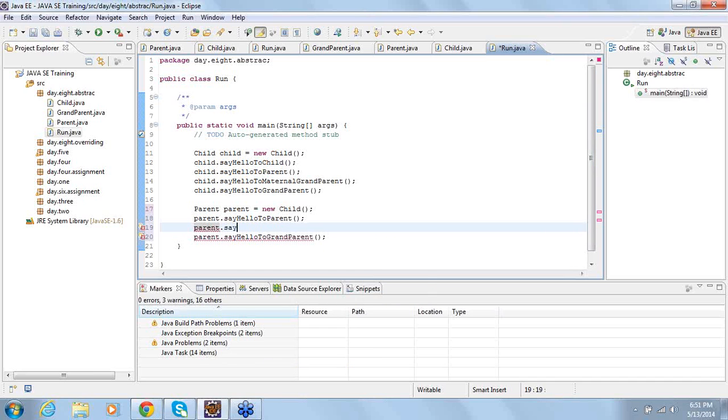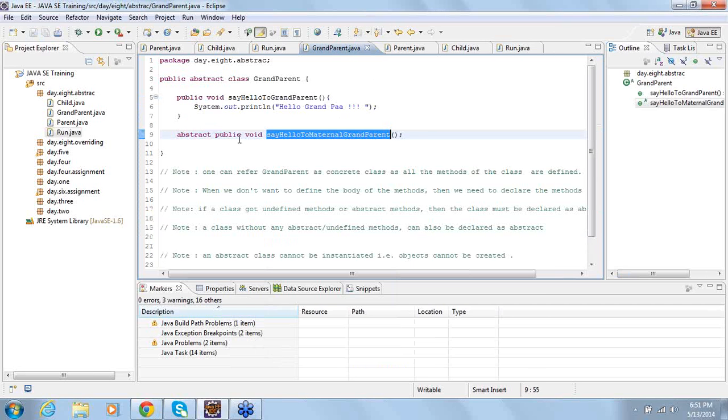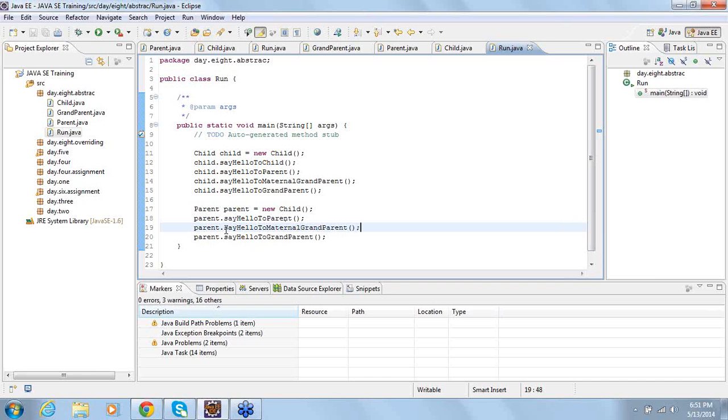But if you observe carefully, is this grandparent method's body present? For this grandparent method, are we defining the body? No. Then how come it is happening here?